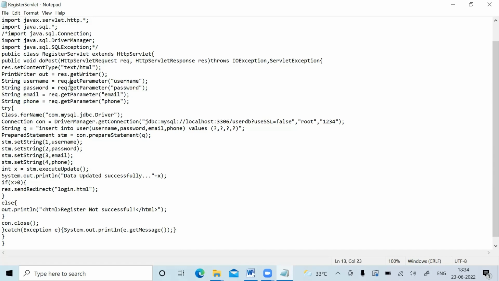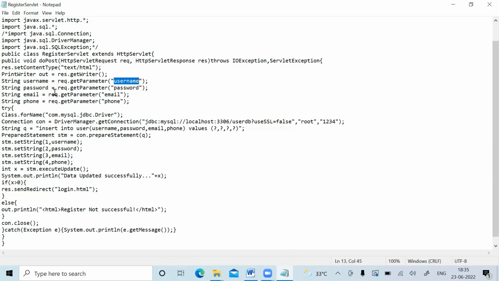This is the request coming from the client, so we will be using req, which is the HttpServletRequest object. Then we have a parameter method, which is getParameter. Inside this getParameter, we are passing username. Username here is the name that we have given to the form element, which is the text field. We said input type is equal to text, and we named it name is equal to username. That name we have to take here and pass as an argument into getParameter. The functionality of getParameter is that it will return the value entered by the client inside this particular HTML element, which is text.